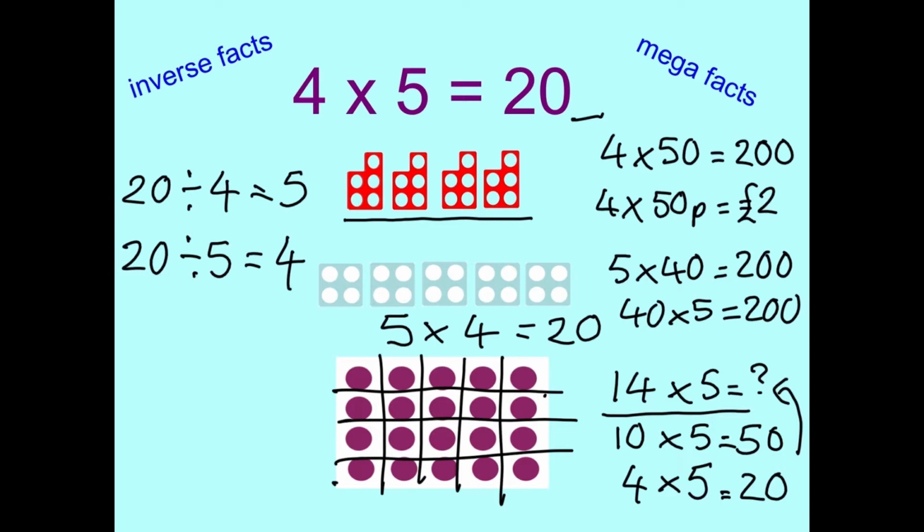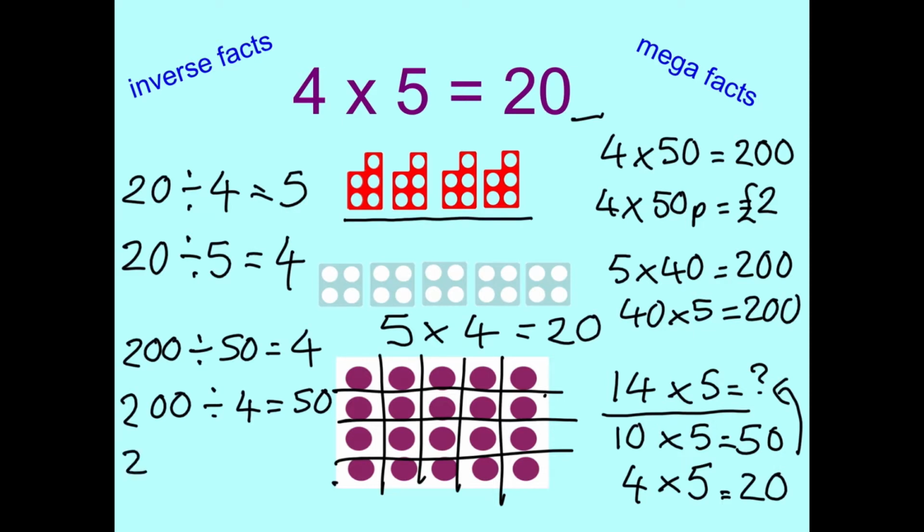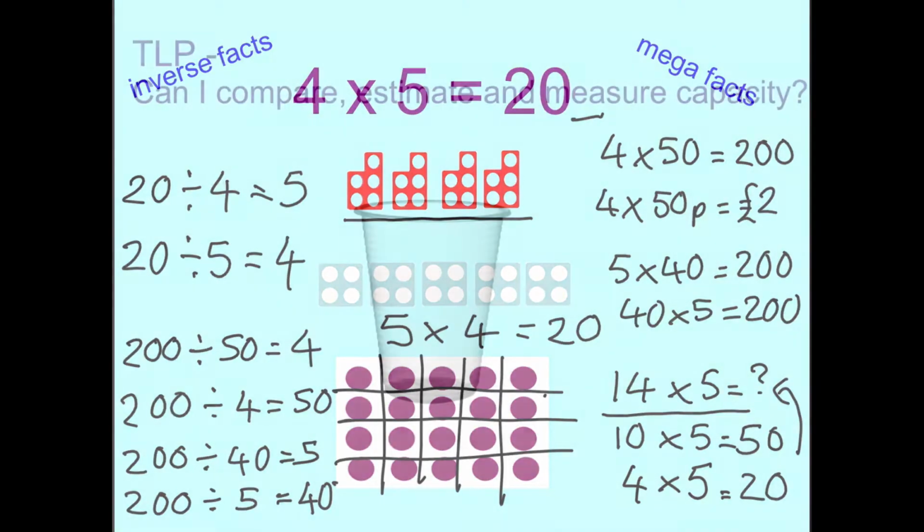Let's do an inverse division. Let's do 200 divided by 50 equals 4. There are 4 50s in 200. Let's do 200 divided by 4 equals 50s, and you can do the same thing with the 40s. So there's 5 40s. I've just got room for one more, and 45s. So can you now write those neatly into your book? Remember to put one digit in one square.